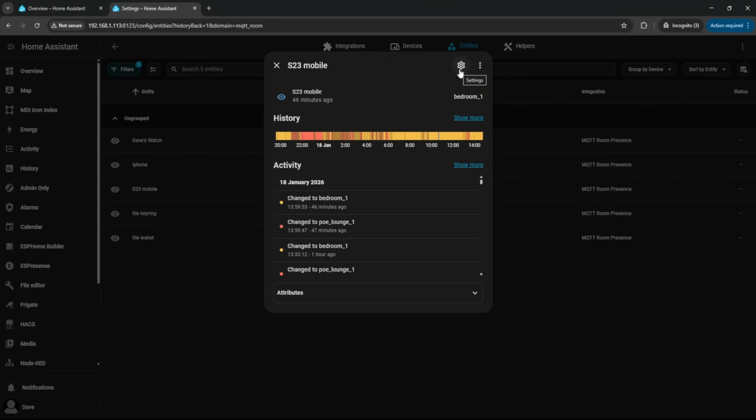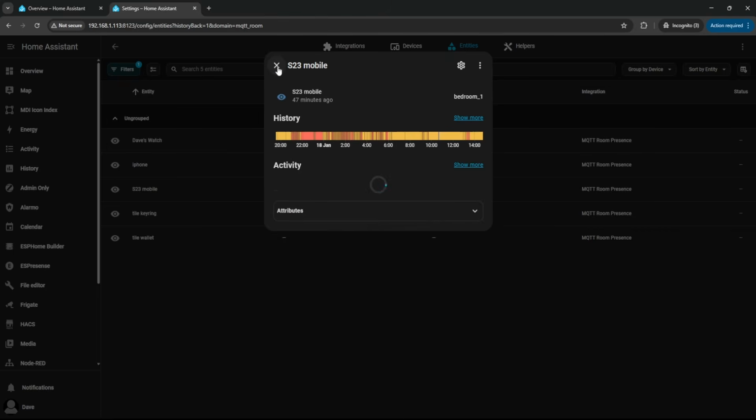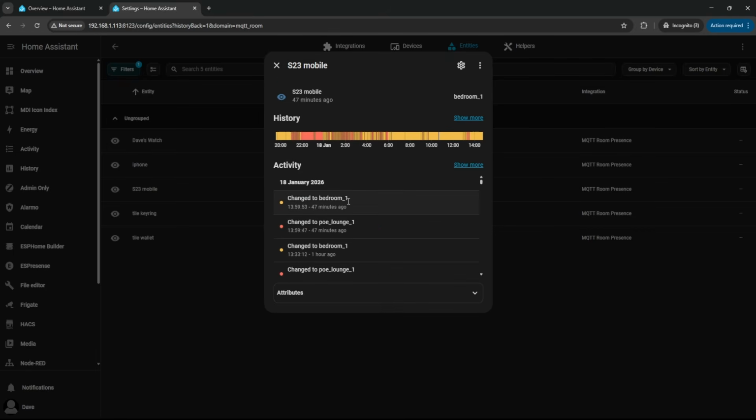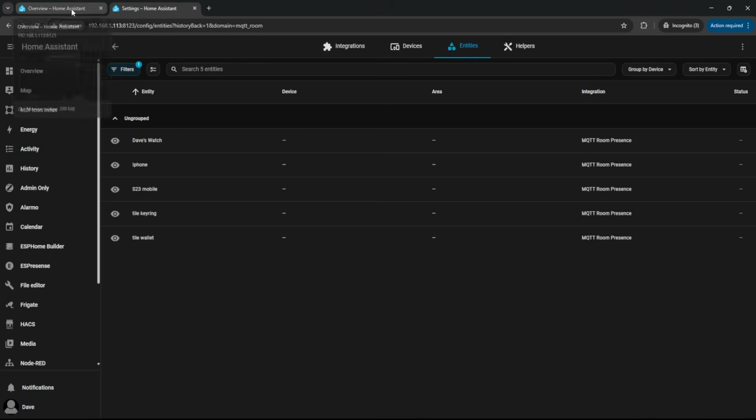Then I'm going to select Settings, and you'll see here is the entity ID, which I'll need to copy. And if I go back one step, under Activity, you can see it's got the various states that it's fallen into. So you'll want to copy these as well to go into your conditional visibility rules. I already know them, so I can close that down and go back to the last tab.